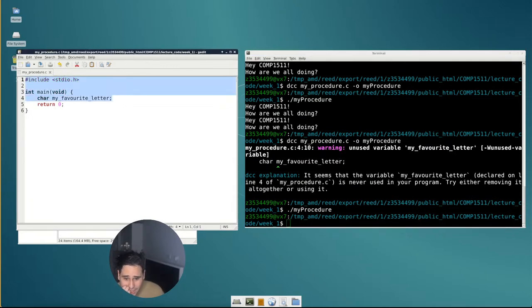But this is actually really cool if we think about it. What happened here? What happened was that when I ran this program, we got to line 4, and this program actually asked my operating system, "Please, could I please have some memory to store a character? Jake would just like some memory to store a character, please." And the operating system says, "Sure, here's some memory to store a character." That's how it works. When we want memory in our programs, we actually ask the operating system for that memory.